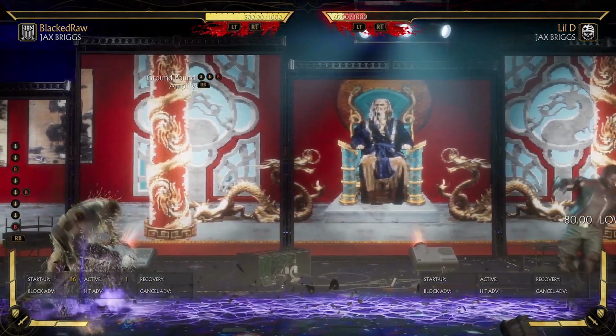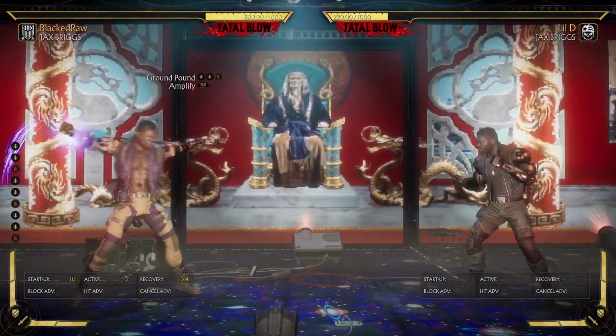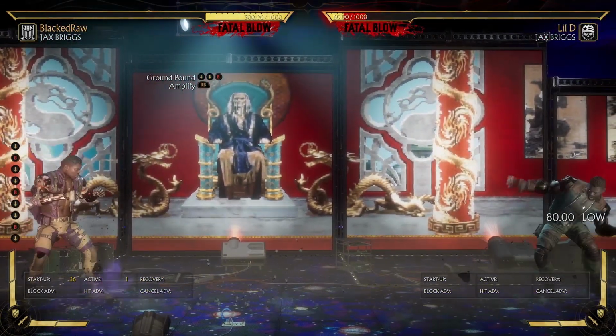Another application from his specials is Ground Pound. It's a low. Is it blockable? Yes, it is. And one of his abilities, he can make it unblockable, but it costs a slot. But yeah, pretty cool. Full screen low. This is real nice.